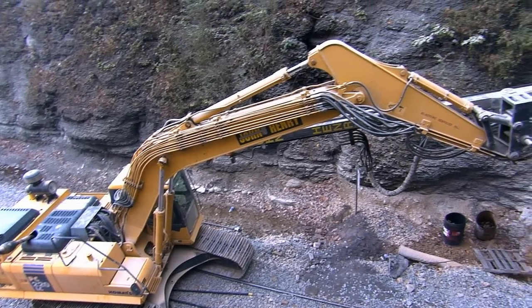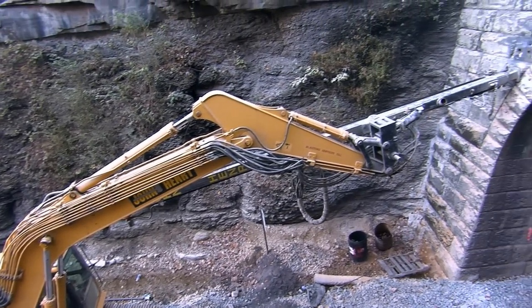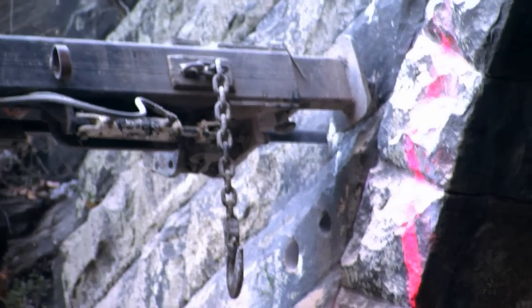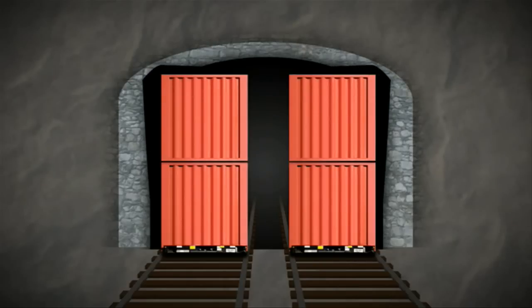Most of the tunnels in the Heartland Corridor could not be modified by track realignment or lowering. If a small amount of clearance was needed, the arch of the tunnel crown was notched to carve a clearance passage in the existing roof. A minimum of four inches of roof lining was left intact to maintain sufficient strength to contain rock falls. Where needed, steel dowels were installed into the crowns to allow for stress transfer.